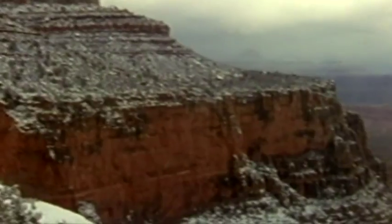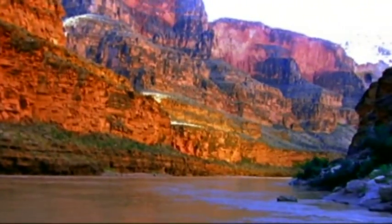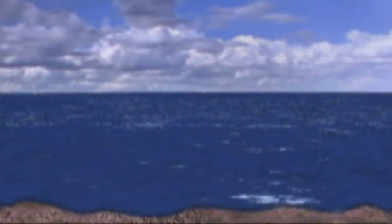Its walls of ancient rock contain records dating back more than 1.2 billion years. That's nearly a third of the entire history of the Earth. But the Grand Canyon itself is actually much younger than that. Scientists believe that its creation began millions of years ago, when a powerful uprising of the Earth's crust began forming a large area called the Colorado Plateau. It lifted up rock that had been buried in the Earth for a long time.